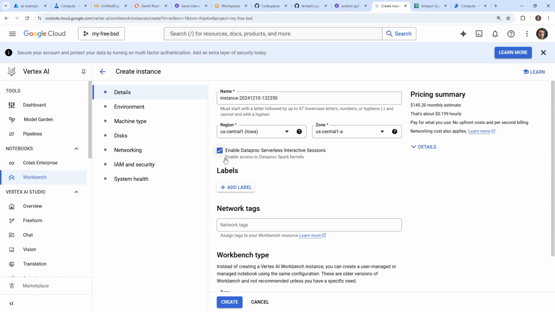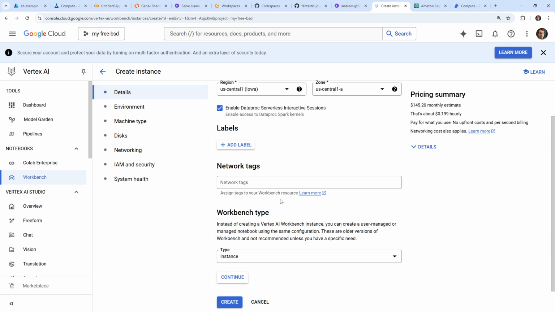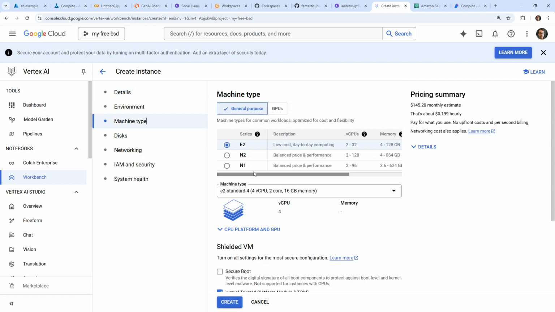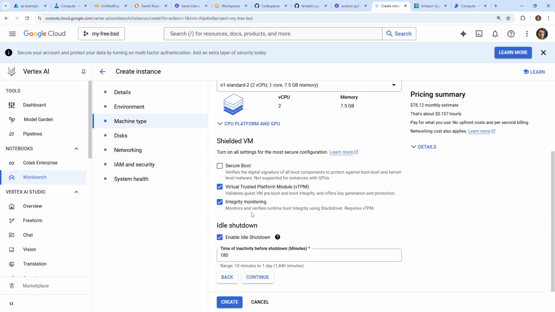And so here it says EC2 standard. I'm going to go to advanced options. I just want to see if I have a little bit more flexibility to change my machine type. And so I'm going to go over to N1, which is it any cheaper? Oh, it is. Okay. But I don't know what happened to my other one there.